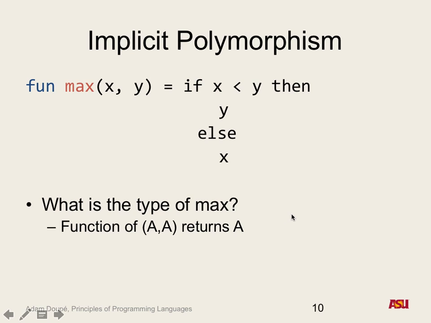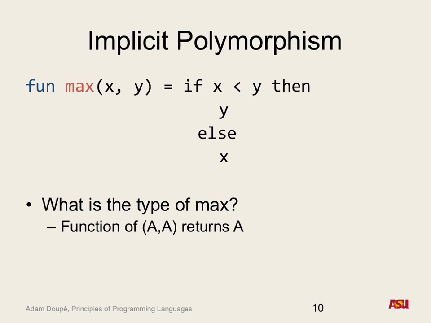Does it matter that we used A here instead of T? No, because we're talking about any type. What's important here is that both of the parameters are the same and the return type is the same. That is the only thing that's valid for this program. It doesn't matter what you put in for A, just like in an algebraic equation. It doesn't matter if you substitute x for another variable that's not used. It's still the same equation. So here we're using A to represent any type. We could use T, or T1, whatever we want.